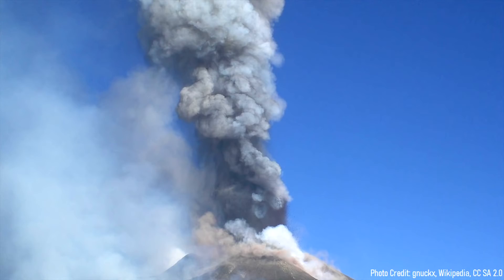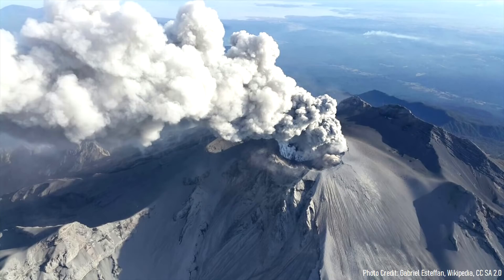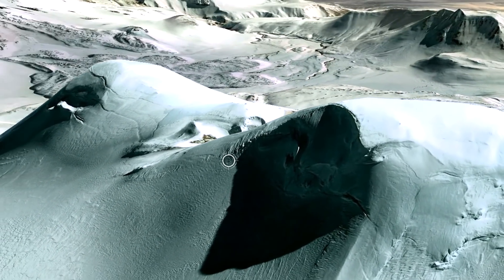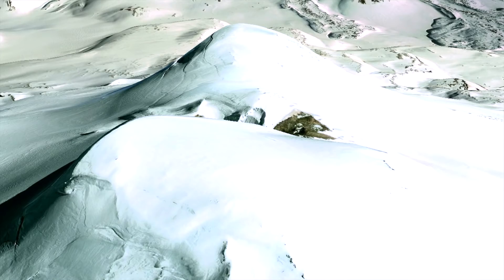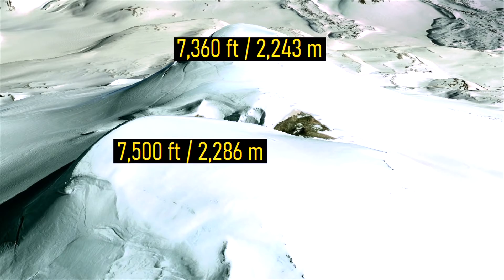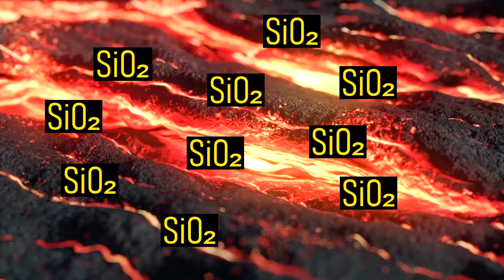By the end of this eruption, a small gray volcanic cone had been constructed. Additional eruptions later continued to build this volcanic cone, which started on a raised ridge at an initial height of 770 meters or 2,526 feet. After tens of thousands of years of eruptions, two large volcanic cones separated by a distance of one mile had been constructed. The peak to the south was 7,500 feet tall, while the peak to the north had a height of 7,360 feet. Over time, the underlying magma chamber below Katmai became more silica rich, which in turn caused the nature of eruptions to change.